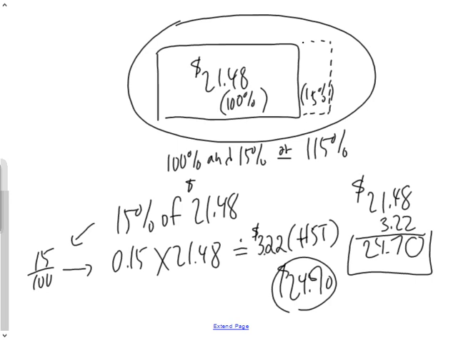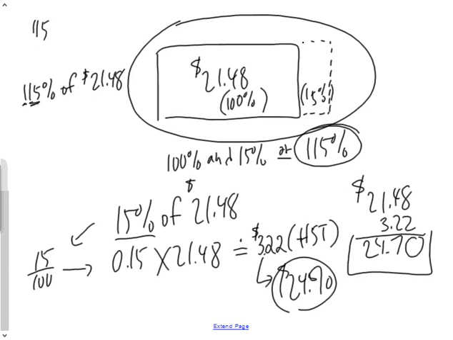But the easier way to do it, just like the last question, instead of calculating 15% and then adding it on to $21.48, which is two steps, instead of doing that, you could simply use 115% right out of the gate. So 115% of $21.48 will be the cost of the shirt itself and the cost of the tax. 115% is 115 over 100, or 1 and 15 hundredths, or 1 and 15 hundredths is 115%. So 115% of 21.48.